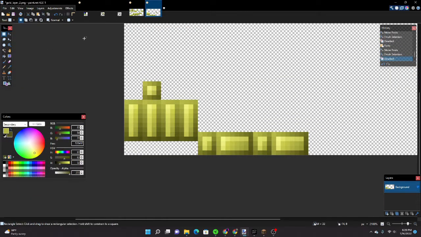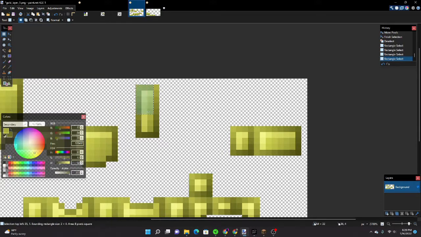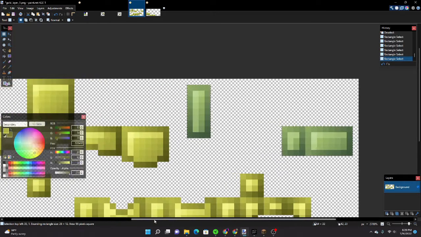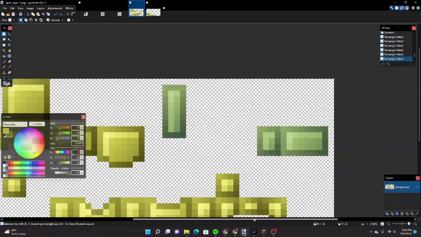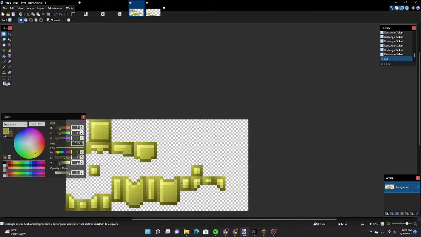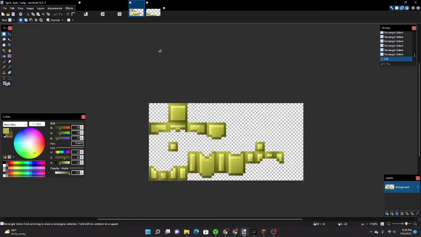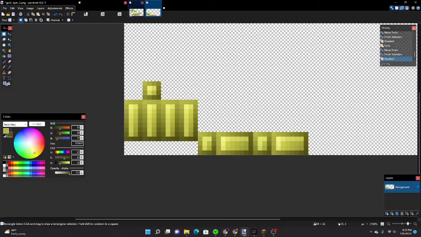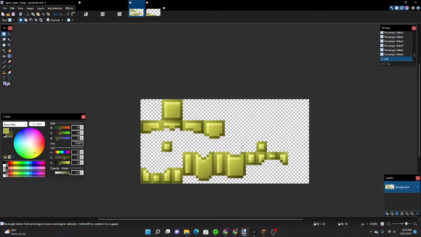So yeah, and make sure to delete these, because otherwise it's happened to me and I had leggings wrapped all over my helmet and it looked very ugly. So make sure to delete that. And yeah, now that everything's done, I think it looks pretty sick, and hopefully it does to you too.